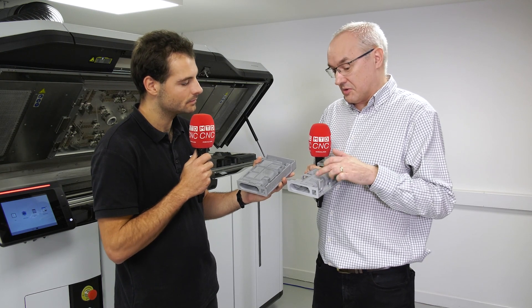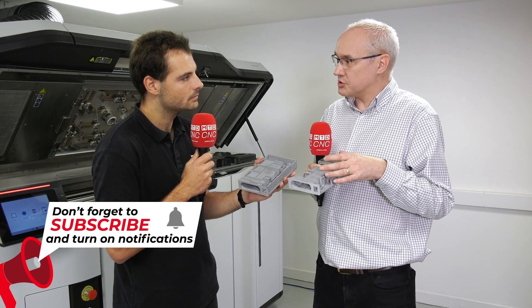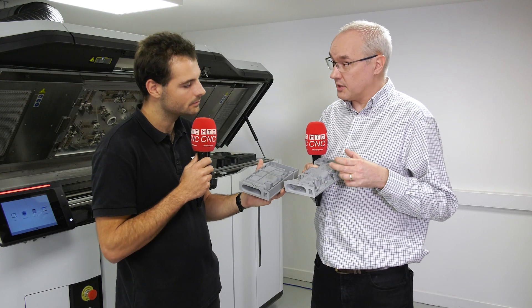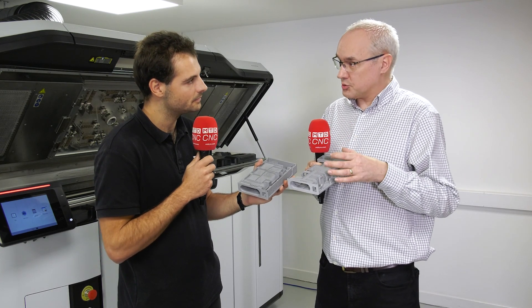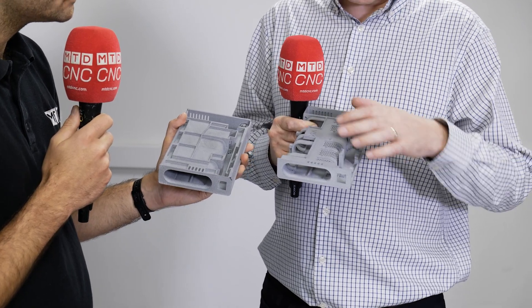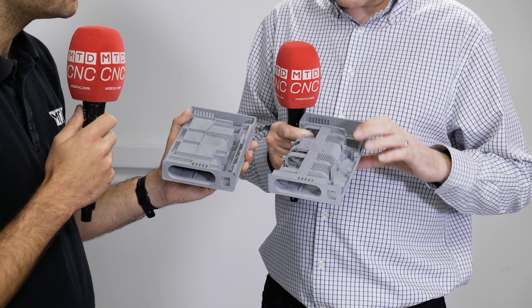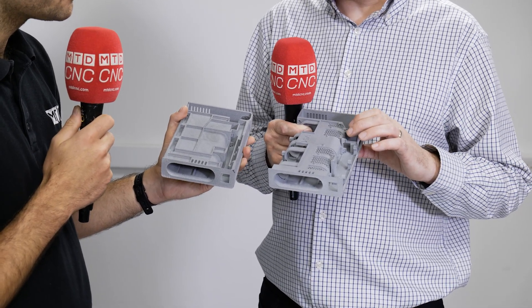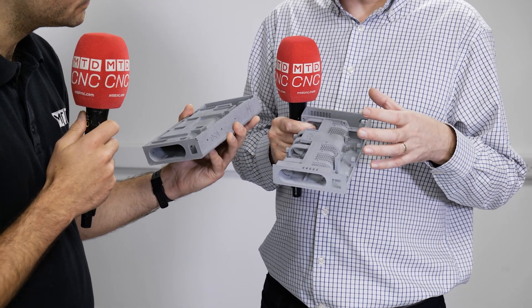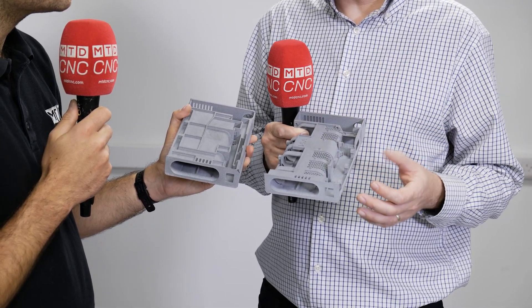The client was basically saying, do we need this? No. Do we need this? No. Great, we'll make those changes to the design for you. We also added a few components for manufacturability — for assembling the actual parts. There are some extra little features added during the design to make sure that when it all goes together, it goes together really smoothly: little clips to allow circuit boards to be mounted properly, spring retainers, that kind of thing — all incorporated into the overall design whilst still achieving that weight saving.